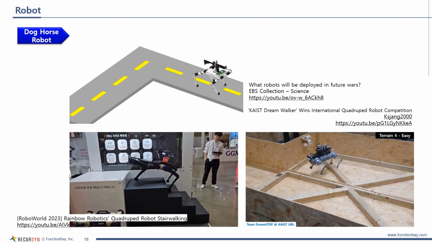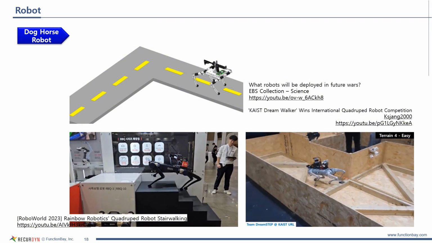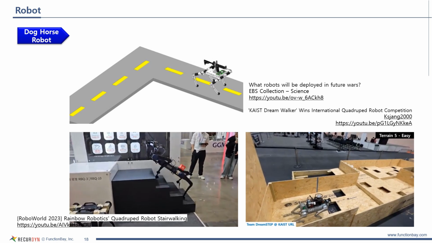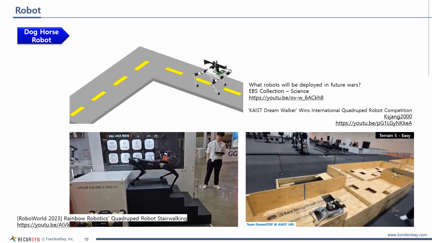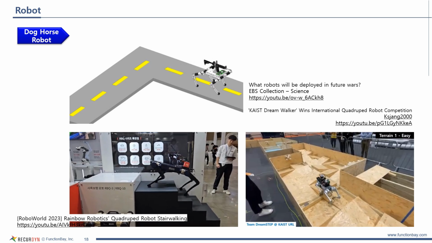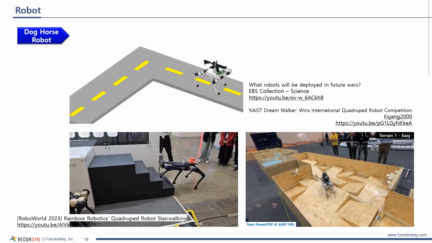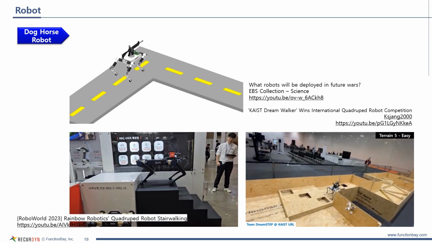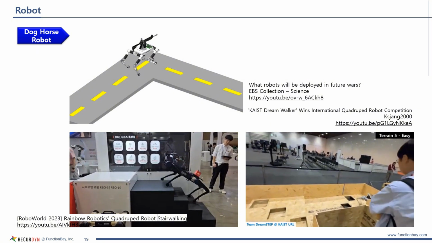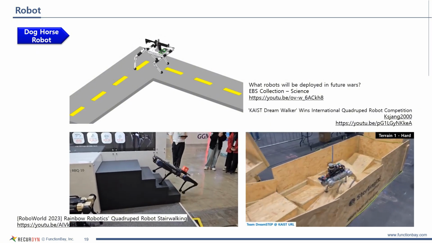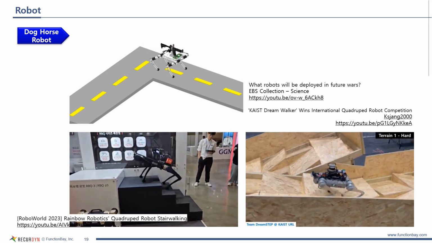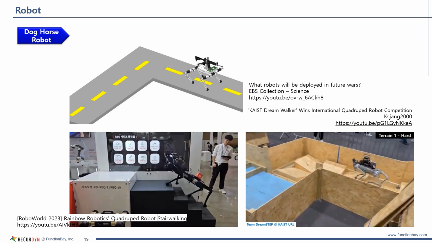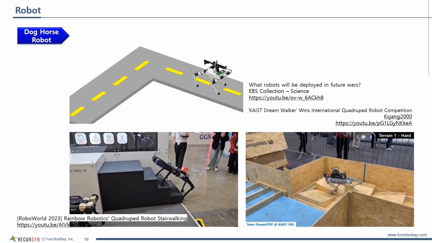The video you're watching is titled "What Robots Will Be Deployed in Future Worlds" and features a quadrupedal robot. Drones, wearable robots, quadrupedal walking robots, etc. are mechanical devices that minimize the input of manpower and that people can wear directly. There is a growing demand for such robot systems that can perform their intended activities without loss of manpower on the battlefield, by controlling mechanical systems from a distance or through artificial intelligence using various sensors and controls.